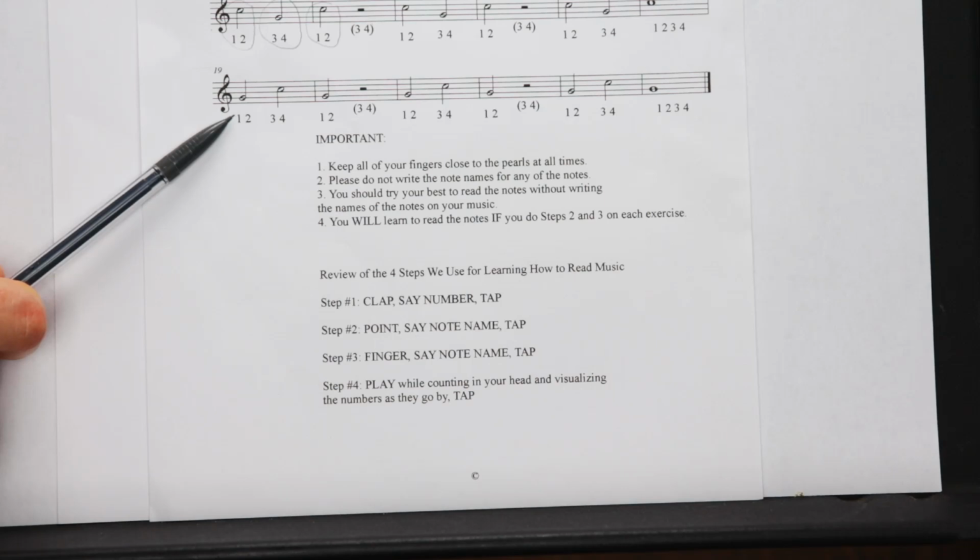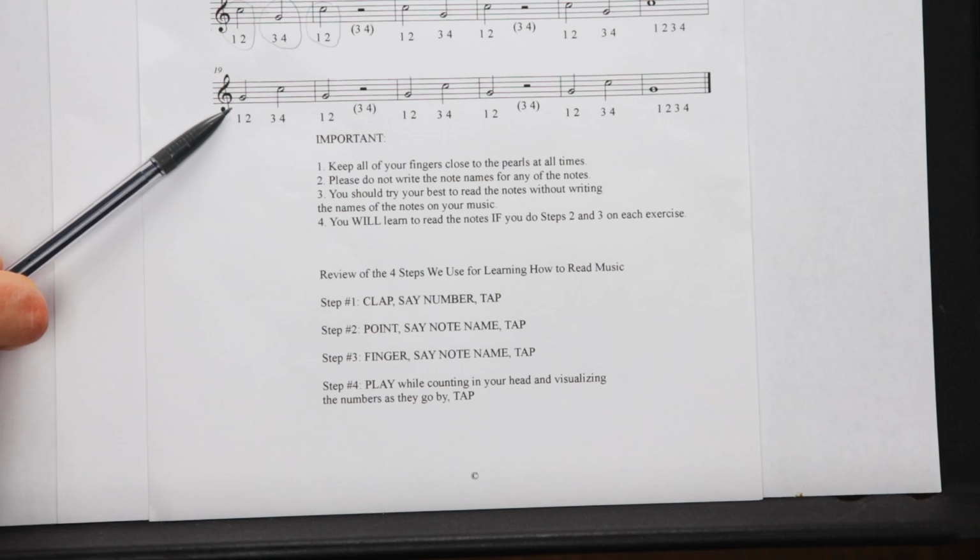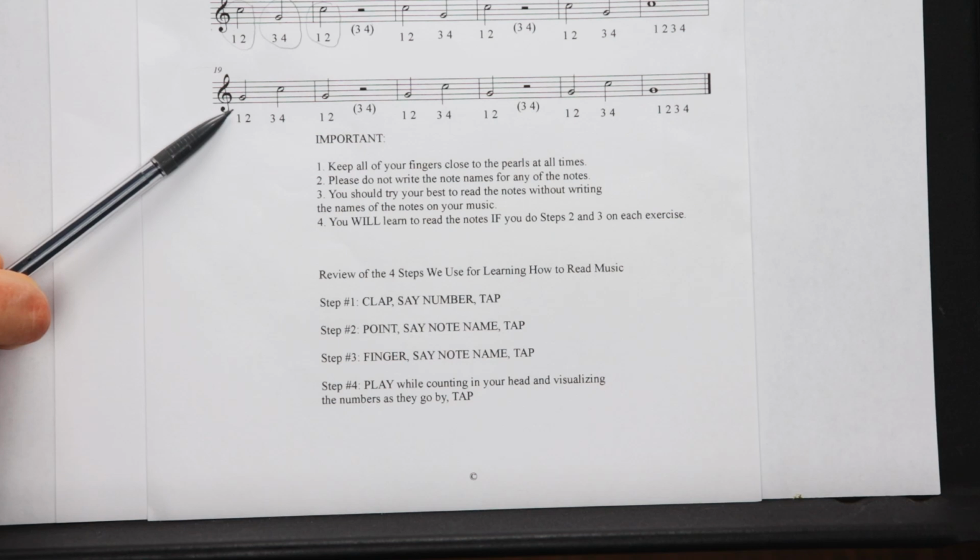Okay, now it's your turn to play it. So here we are, 4th line, starting on your G. Get your G fingers down, sitting up nice and tall, and feet flat on the floor. Knees, remember, should be at about a 90-degree right angle. Here we go. And tap your foot on the beat and play.